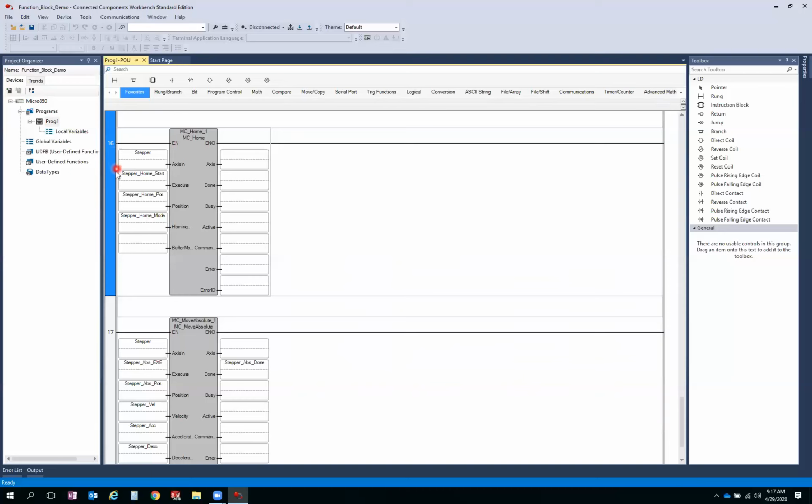And then for execute, I have mine set up as this particular variable, so that once that variable goes high, it'll execute that function block. And then we have here our position.